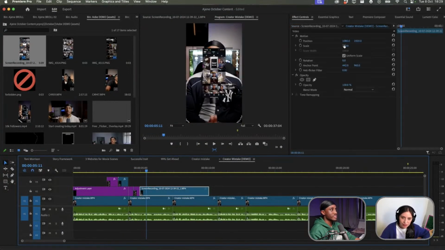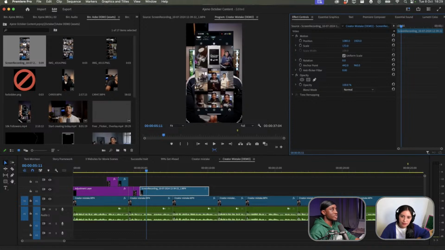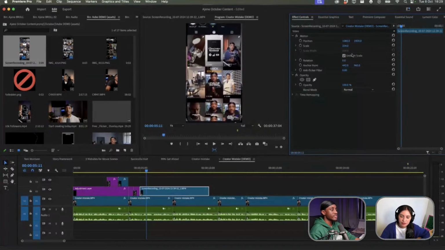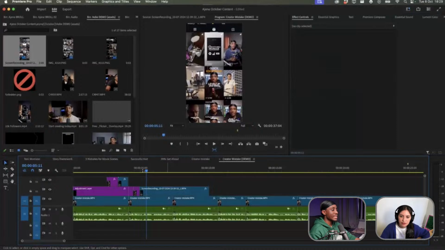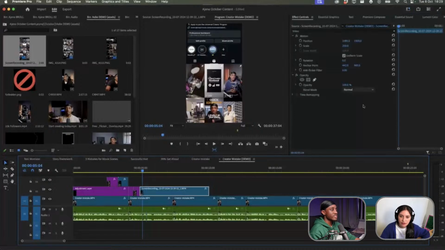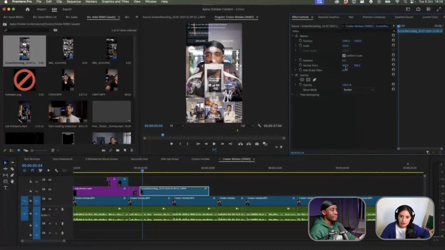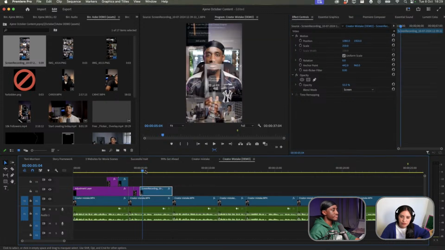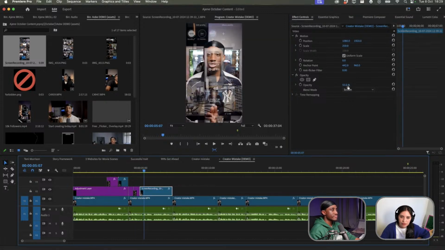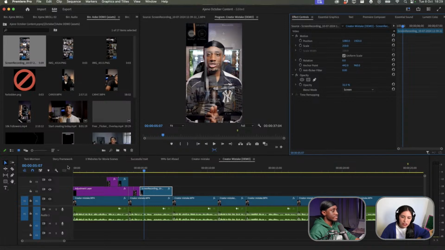Yeah, pretty much. An effect I like to use as well is if you go into the opacity setting, if anything that's black and you change it to screen, it kind of fades away. And I kind of turn it down just a bit until I feel like it looks right. It's like the Matrix.